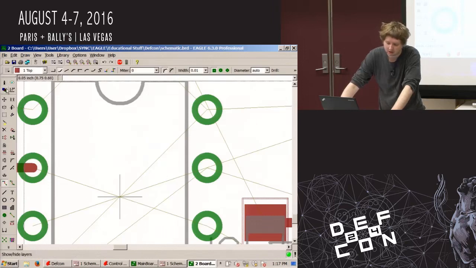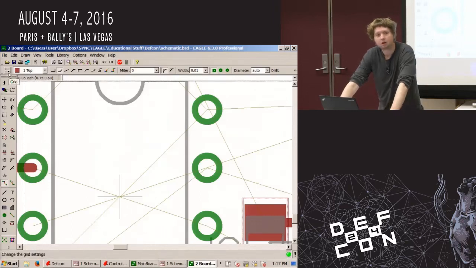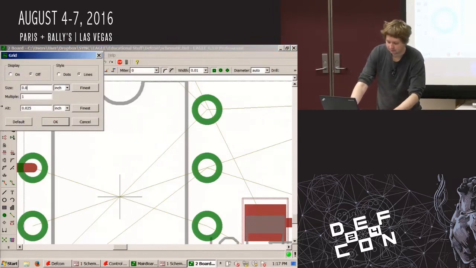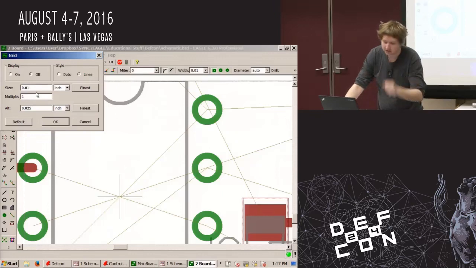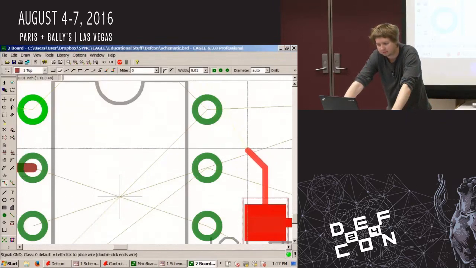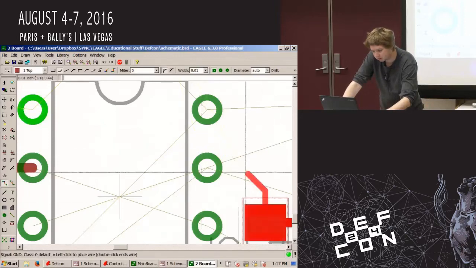Also real quick, all your wires and stuff like that go onto a grid. The grid is typically invisible, but the size right here determines how closely you can move things. So you can see that I have actually much finer resolution now. So that's too close.